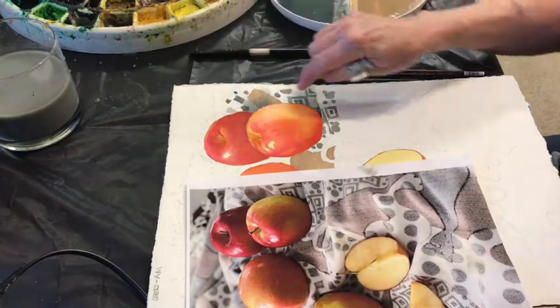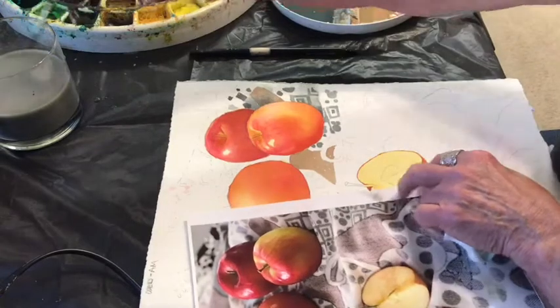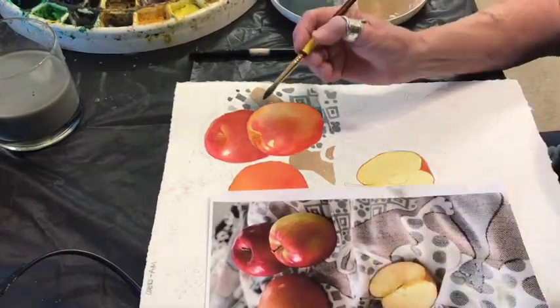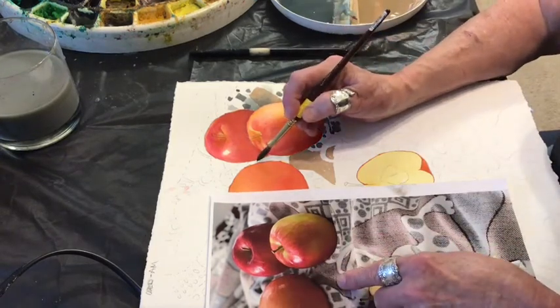Okay. So see, there's a little bit of shading there. And then let's come in here and just pay attention to how dark some of these areas are. This area between the apples is considerably darker.